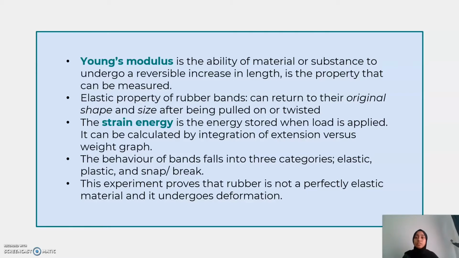What is Young modulus? Young modulus is the ability of a material or substance to undergo a reversible increase in length, for example, the spring. It is a property that can be measured. Young modulus is also known as the elastic modulus. The elastic property of a rubber band is that it can return to the original shape and size after being pulled or twisted. However, what if the rubber bands are preheated at different temperatures, different conditions, does the elasticity remain or will it be changed?